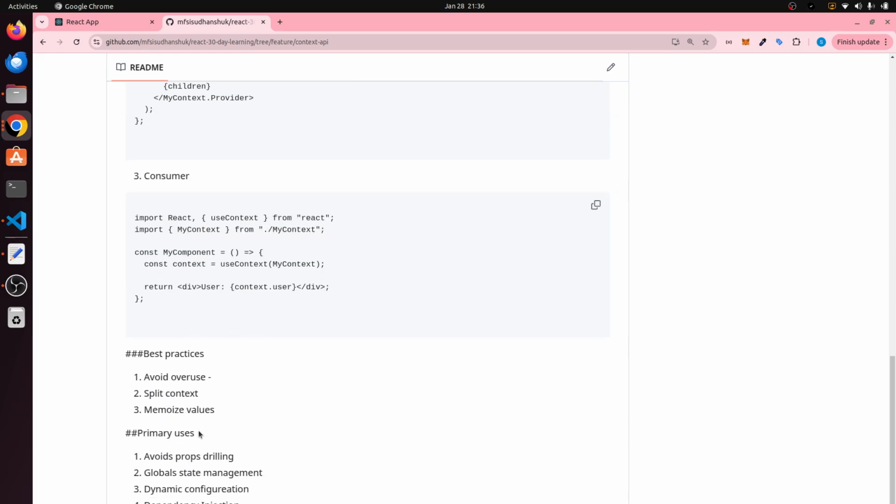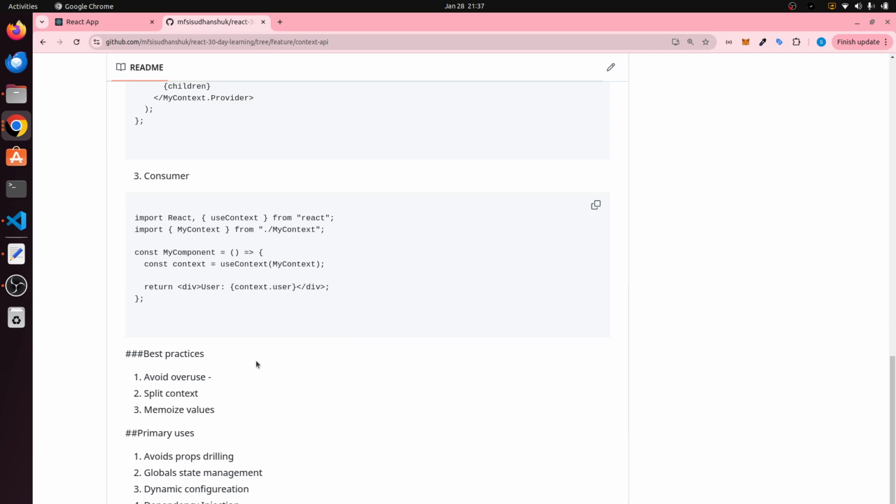Now the best practices of useContext. Avoid overuse. If you overuse context, it will make your application code complex. Instead, you can use React Redux so that your application can be managed very nicely.